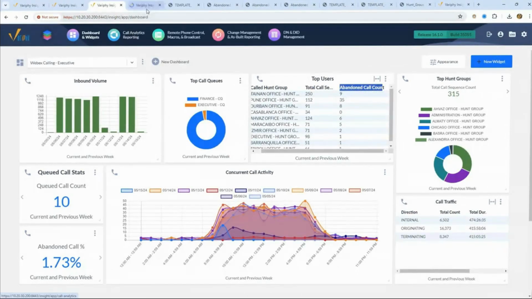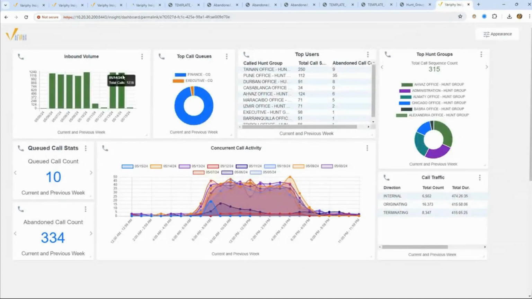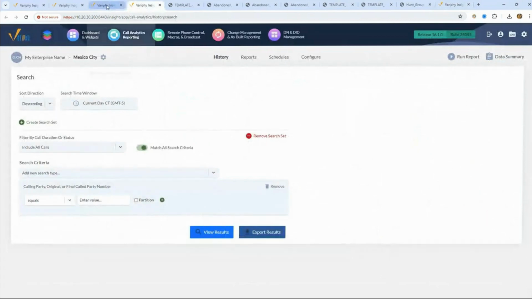If you jump into the call analytics section, let's see if this did time out. So here, I'll let that load. Here's the permalink. So again, they'll see a copy of the dashboard. They can look, they can change the appearance, they can refresh the individual widgets if they have to, but they can't modify anything. They can't break anything or accidentally delete anything. Whoever is the administrator or person who built the widget will have access to control it. But the executive will be more hands off than if they had access to the system.